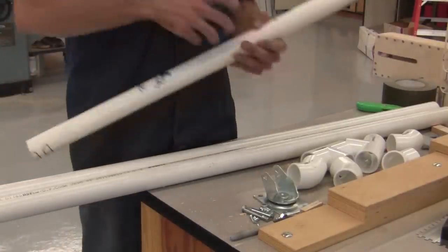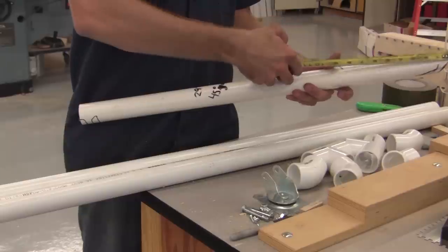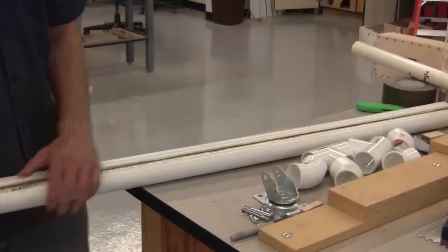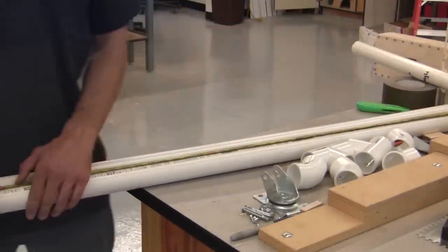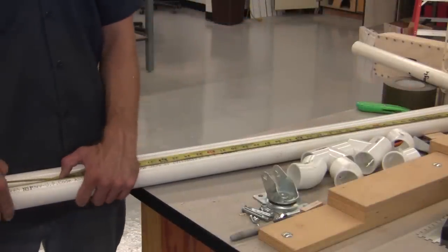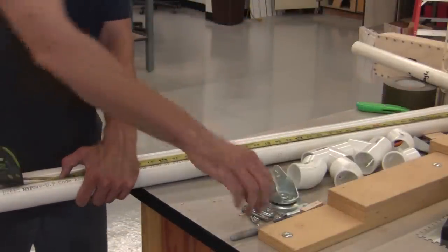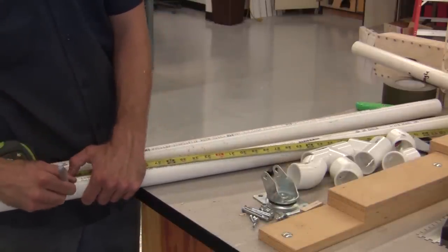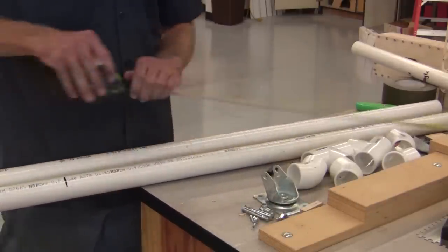Next up is the tripod. You need three three-way couplings, three 30-degree elbows, and about 10 feet of tubing. Follow the dimensions for proper cut lengths. The PVC tripod isn't exactly strong, so you'll want to at least screw the couplings to the PVC legs.